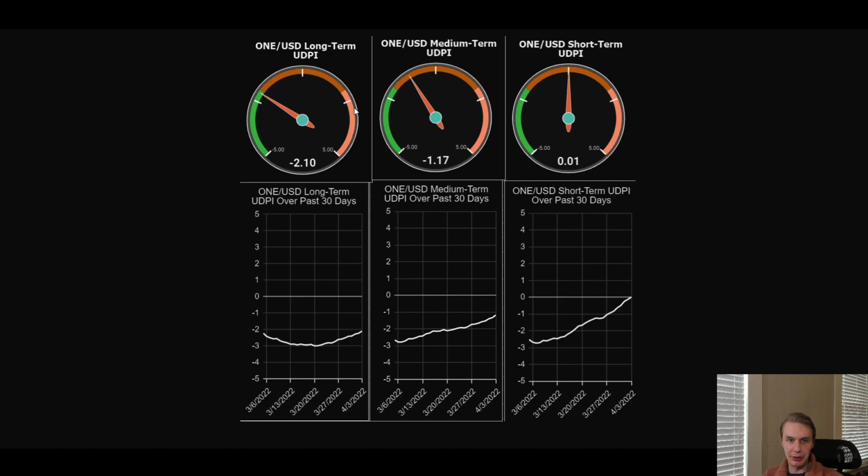And so I'd be watching for the long-term UDPI to get up to some of these higher levels before getting especially concerned. But again, that's if the broader markets remain bullish. If the broader markets don't remain bullish, I don't think Harmony is going to go it by itself. I don't think it's going to rally on its own. I think it's going to be hemmed in by those bigger macro concerns. So that's kind of the conditional probability that I put on it. If bullish broader markets, I'd expect Harmony to be able to at least put in a chunk of this upside in the coming months. We'll, of course, have to wait and see.